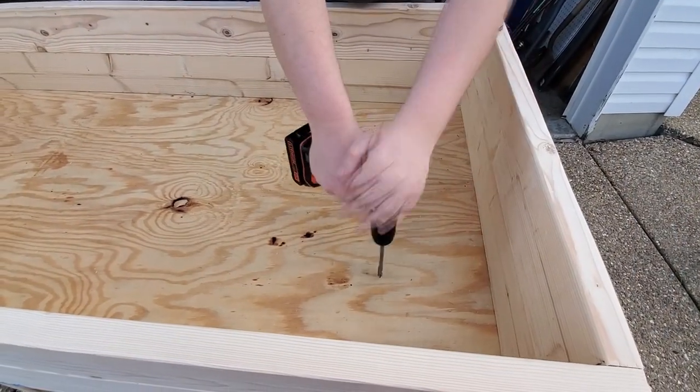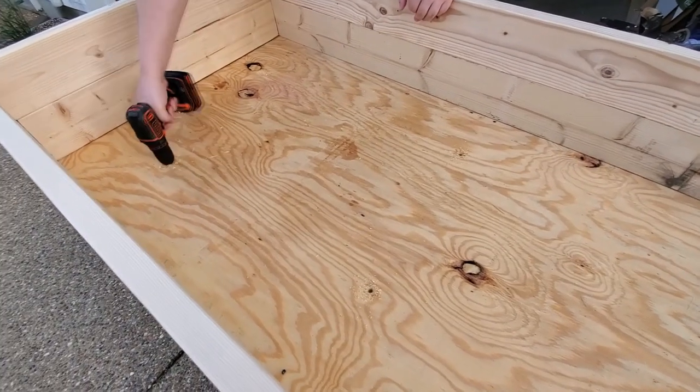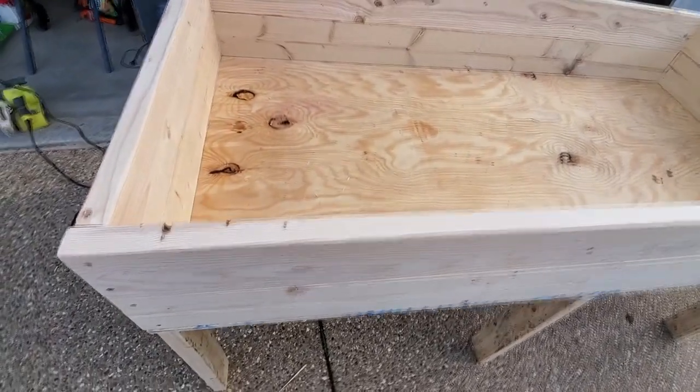We drilled holes in the bottom so the rainwater could escape the enclosure without flooding it. After that, it was put together and ready to stain.